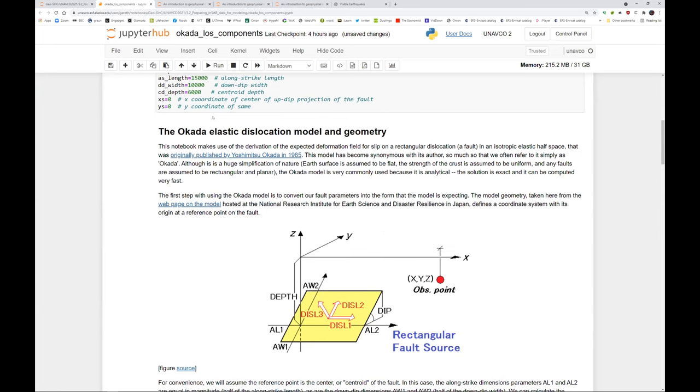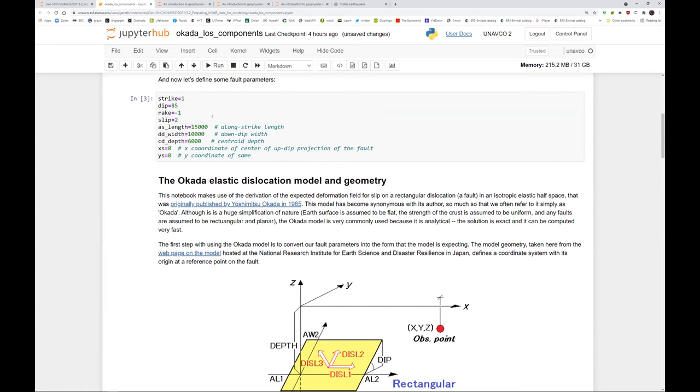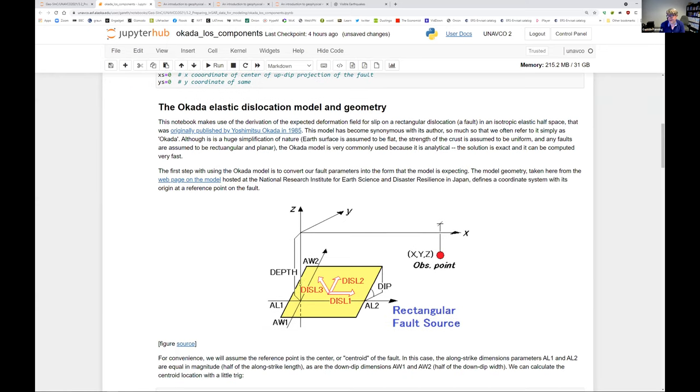So you're saying the fault is just a single patch, right? Yes. Just as this diagram shows. For this case, we can make it much more complicated, of course, later on, but I don't actually have time to go through how we do all those things. I can maybe walk you through it offline if that's of interest.